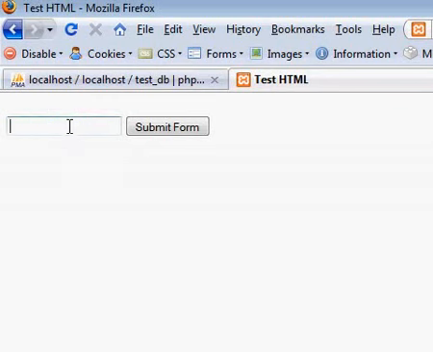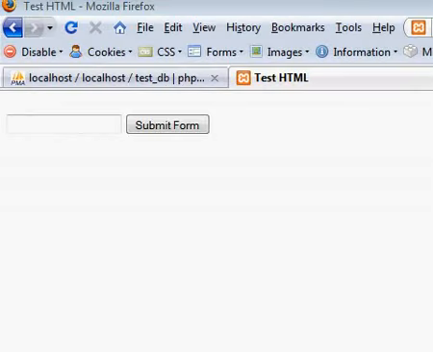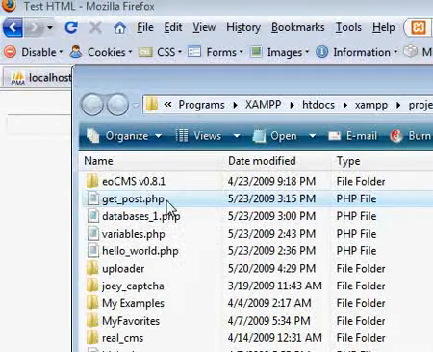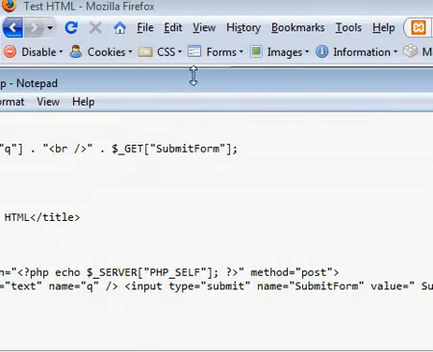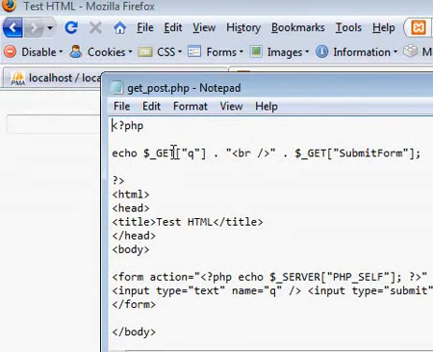Now, if we run it, you'll notice that nothing happens here. And you'll notice that nothing's in the URL anymore. That's because the data was sent over the server, and we can no longer use the GET function to get the information since it's not in the URL. What we want to do is use the POST function.